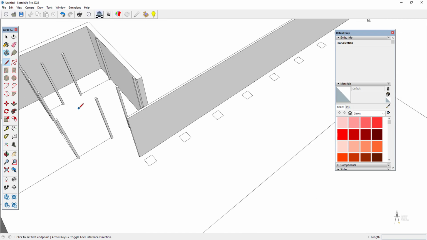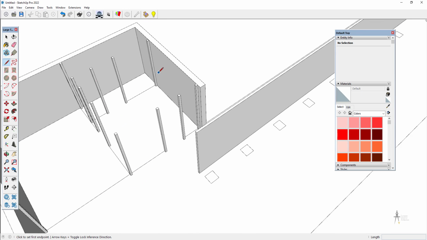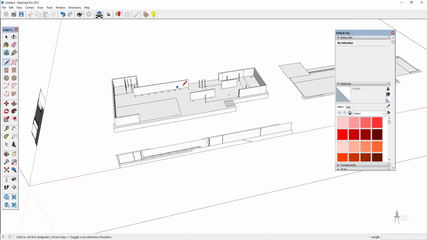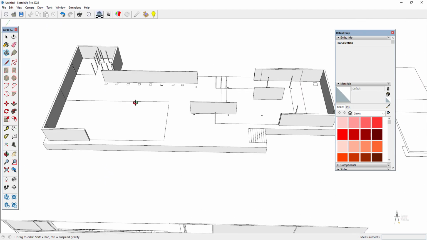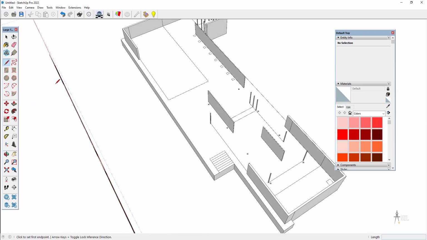Okay, so you can use the pencil in case the program doesn't recognize it with a rectangle. So now you're beginning to recognize the building, I suppose.